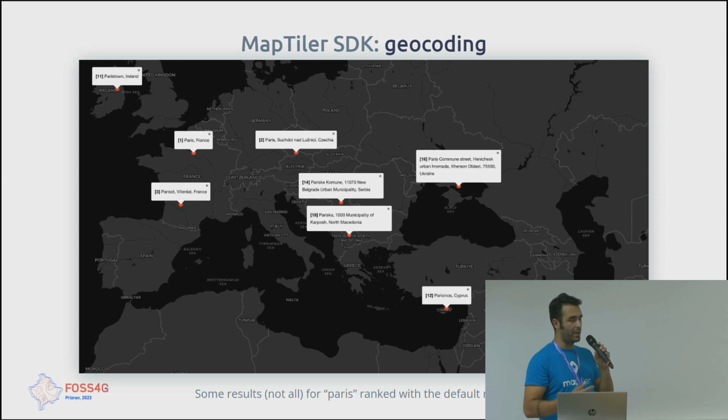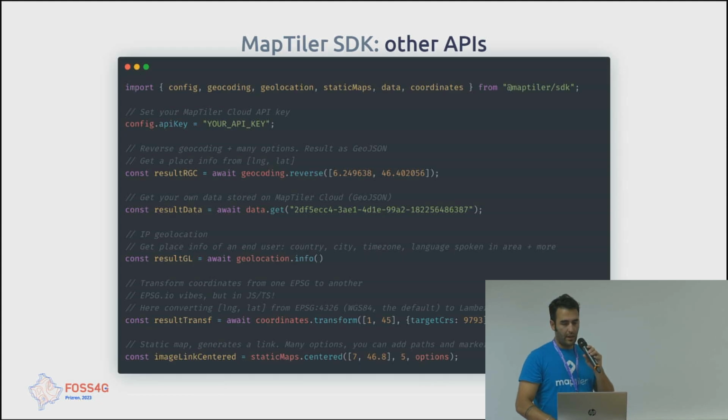And you can define how many results you want to have, and you can also change the ranking method. There are other APIs that I'll go maybe less in depth. For example, one is reverse geocoding. Of course, if you have a longitude, latitude, a given point, and you want to know what kind of feature is there, also written as GeoJSON, you can have that.